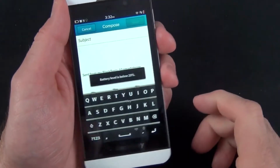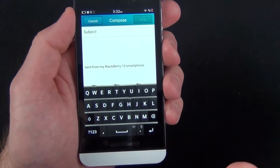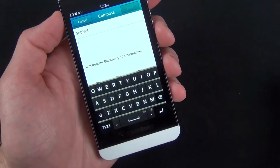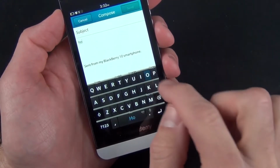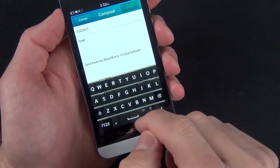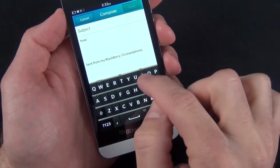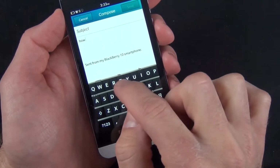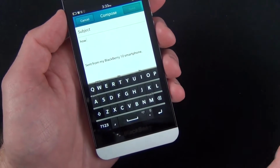It also has predictive text. It's also telling me that my battery's low. But moving on to the typing demo, you can see that if I just type something like, how's your day? So if I type H-O, you can see my next word would be how, so I can swipe up and it will type how. I type a space. The next likely word is one of the options, or to, or was. So you get the idea that it's able to determine what your next likely word is.